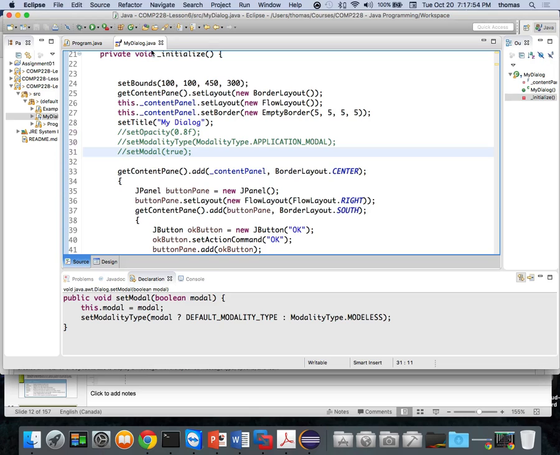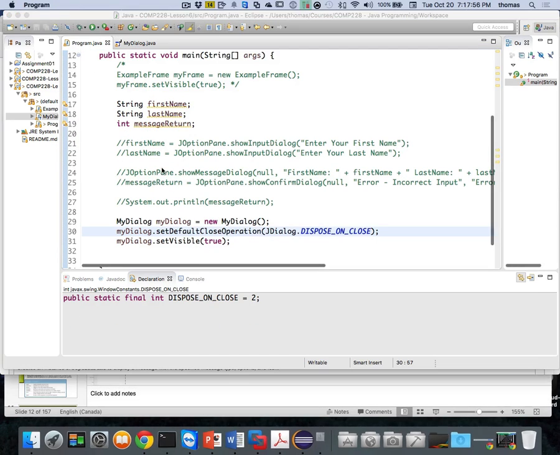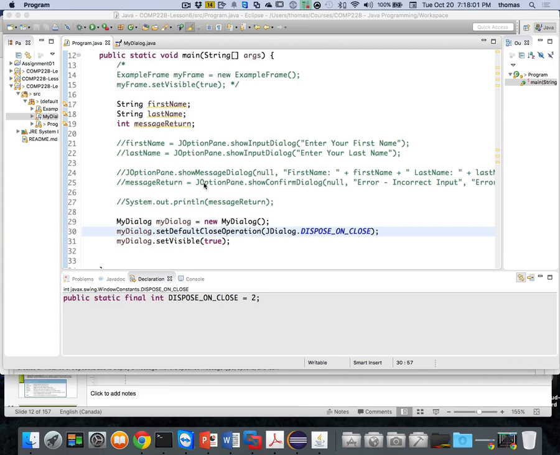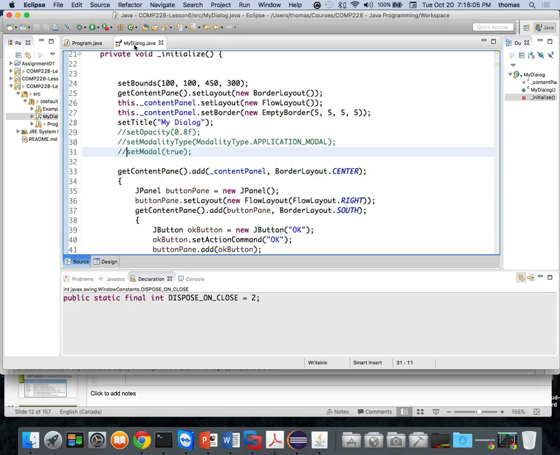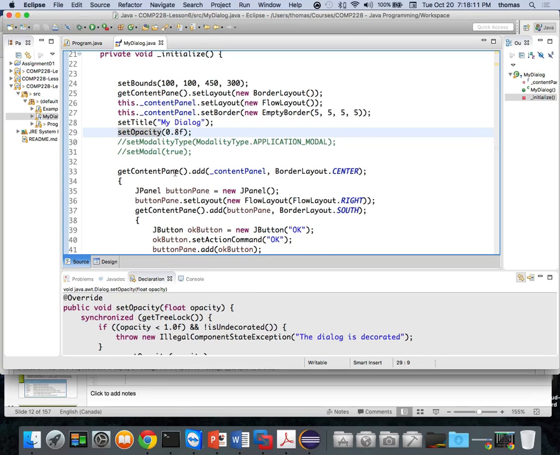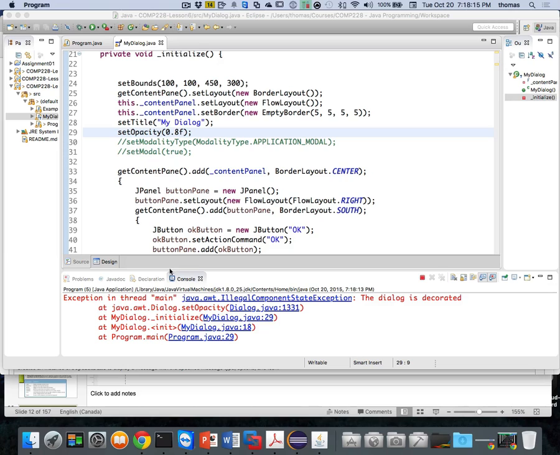Let's try this out and then go back here and press play. So that works. We got my dialog, right? So the title is okay. Let's try adding the next one, which is a little faster than doing the debugging, right? So let's add the opacity piece. So see if my opacity crashes me, right? Because I'm making an opacity of 0.8, right? Run this thing, bam, I get the error. So that seems to crash my system, the opacity piece of 0.8f, right?